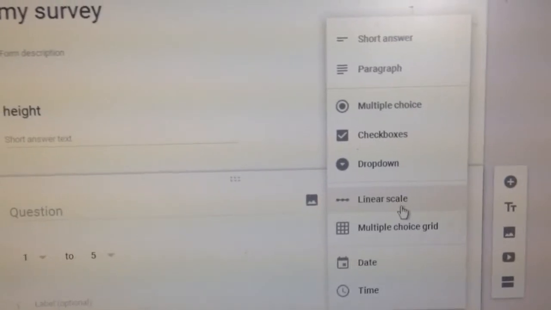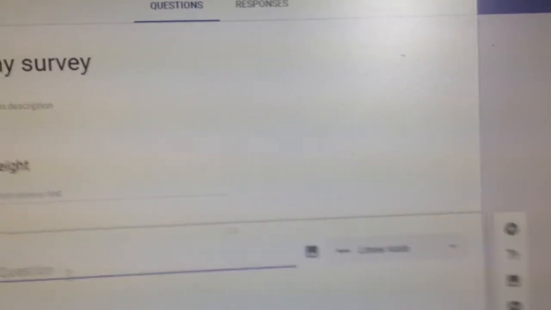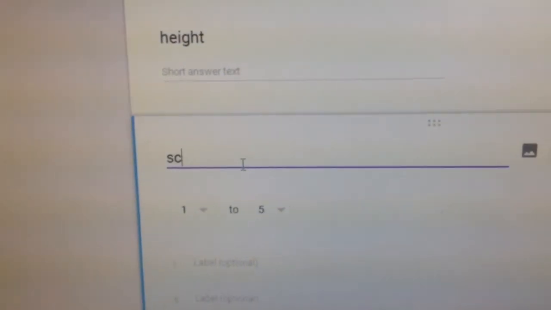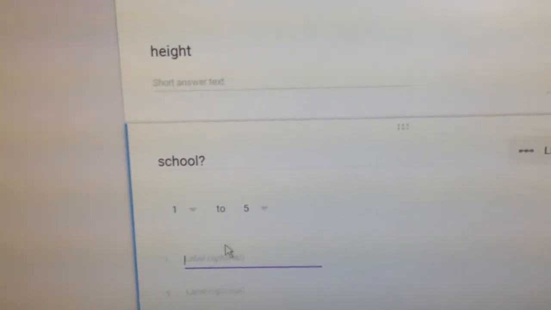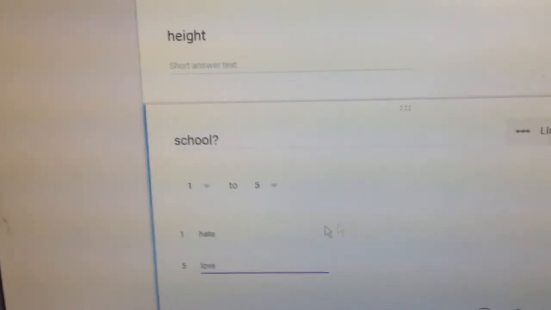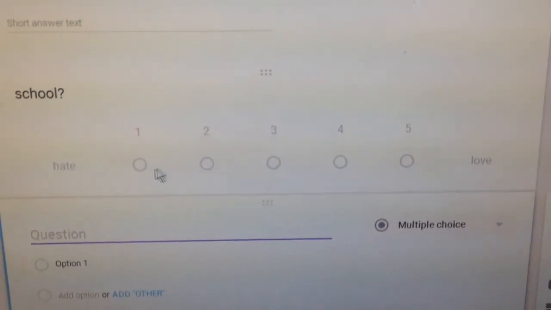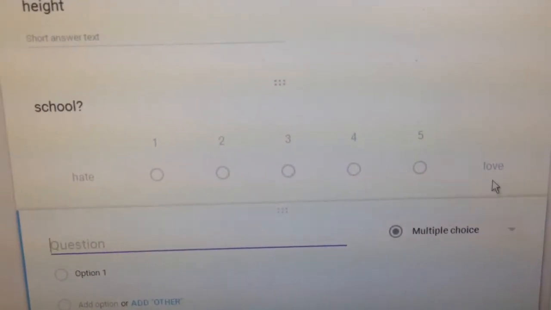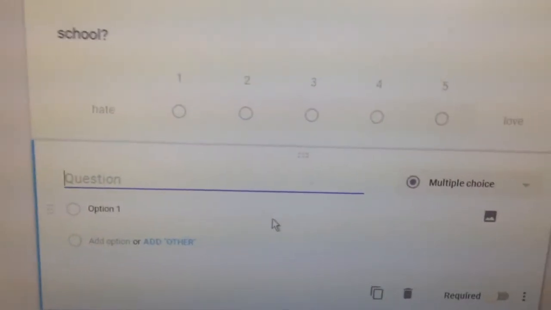And then another option is linear scale, which I think is one of the things that is in the rubric. And that just says I pick from 1 to 5, and maybe, like I think I add the question of how much do you like school? And once again, I should make that a better question, but I'm typing one-handed. And I can make hate a 1, and I can make love a 5, and then I can add another question. And so that ends, see how you got what's called a Likert scale, where they have to pick it. And it's helpful if you put a comment on both ends so they know what's good and what's bad.